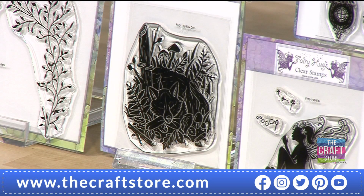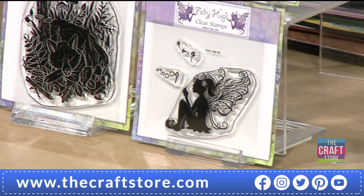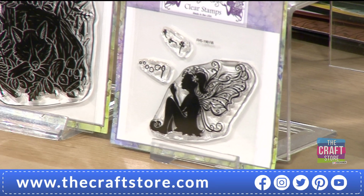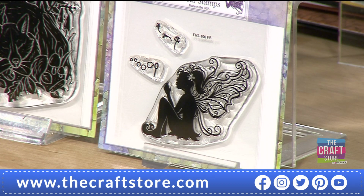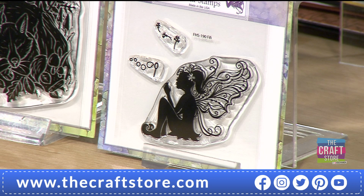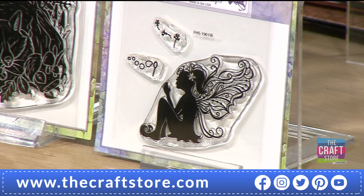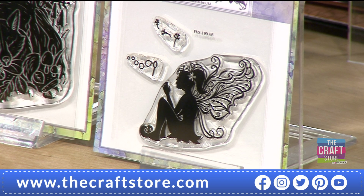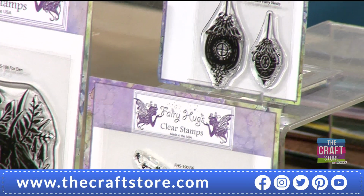And then we've got Fifi. Ah, that's her name. Yeah, Fifi, one of the fairies, and she's holding her hand up, as you can see there. And so she can be either holding the bubble wand, or she could be holding a dandelion to blow away the dandelion seeds. Yes. But she sits on a lot of the items that are on today's show, and lots of that we've had previously too. Beautiful. And then finally, we've got the mini fairy nests.